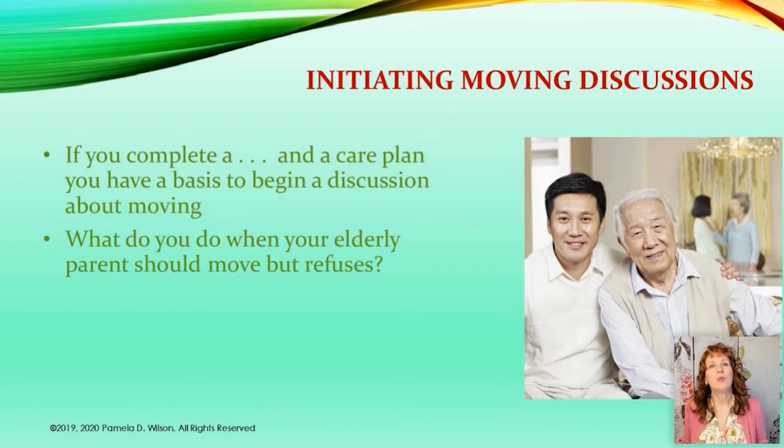I would arrange everything. I would have a caregiver or a family member pick up the client on the day of the move and take them out first thing in the morning. The movers would come to the house, move the furniture, go to the assisted living community, get everything set up. At the end of the day, my client, that parent, went home to the assisted living community. Now, they may have thrown a fit when they got there, but the discussion was, this is the place where we're now living so that you can be safe. We'll make sure that it goes smoothly.